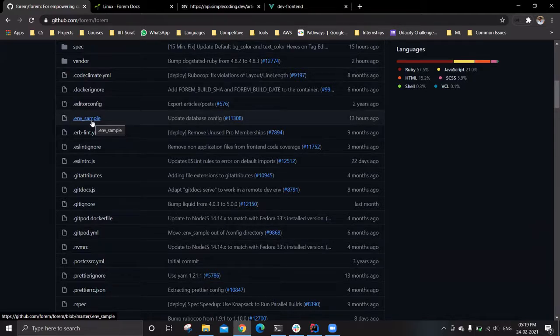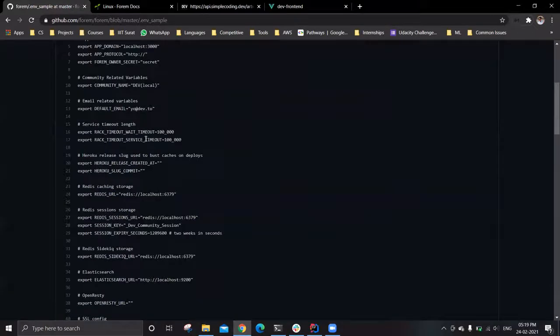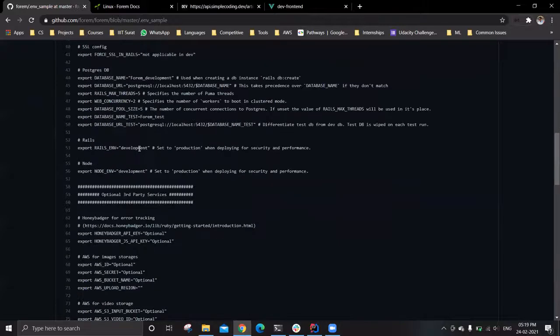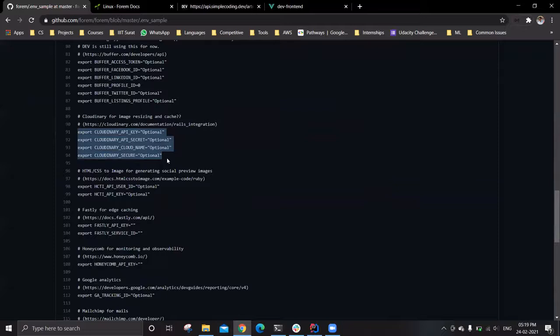Rails will be able to recognize it. So when you clone this repository, one of the first things you must do is rename this file to .env. And since we are not using all of these services, we'll only have to add these two.